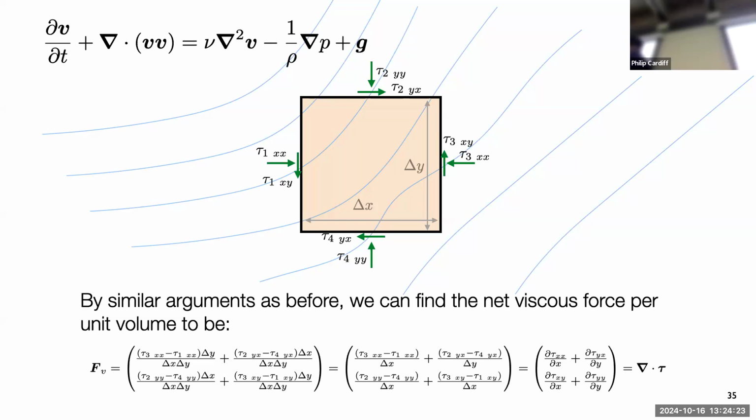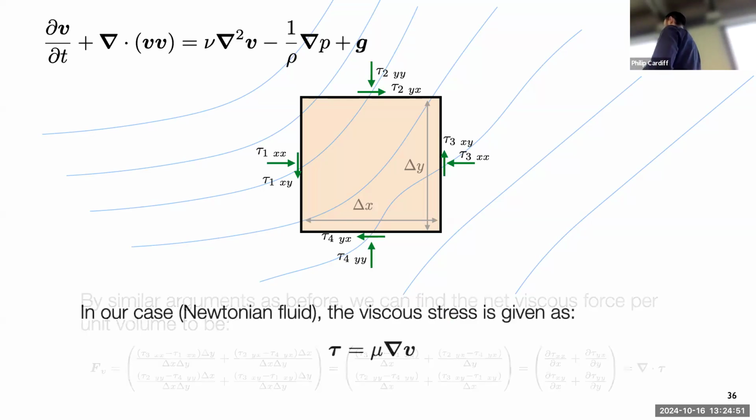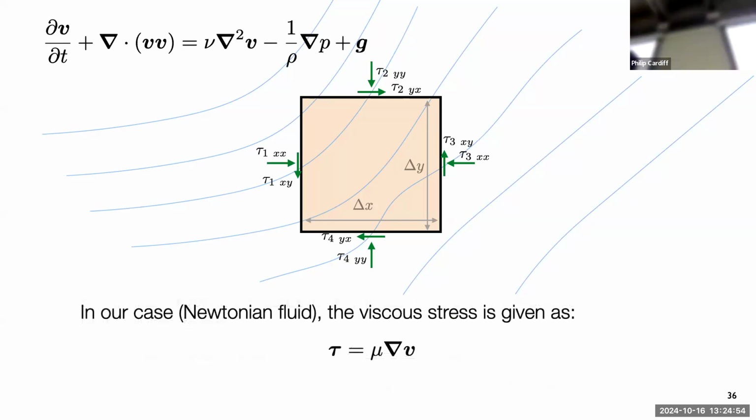So that'd be a vector by a tensor, which gives you a vector for row by column. I've skipped over some steps here, but in the same way as before, you can see that the divergence of this tau tensor, this viscous stress tensor, is just the net force due to viscous stresses. The divergence of the velocity was the net flow into a point, but the divergence of a tensor in this case represents a net force. So the divergence of this tensor equals the viscous stresses.